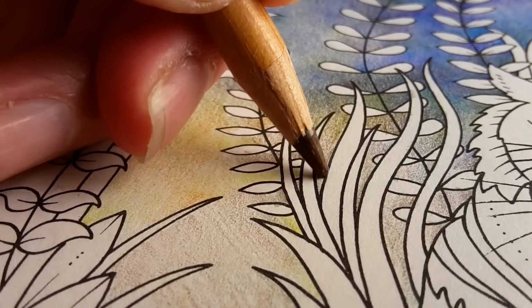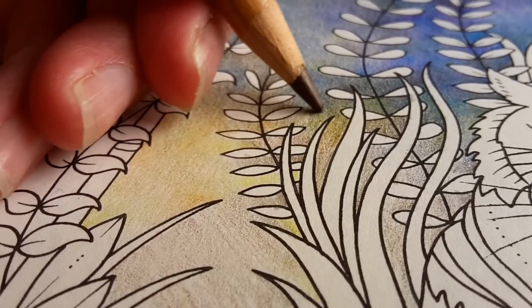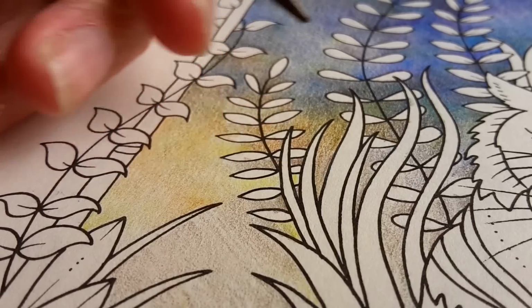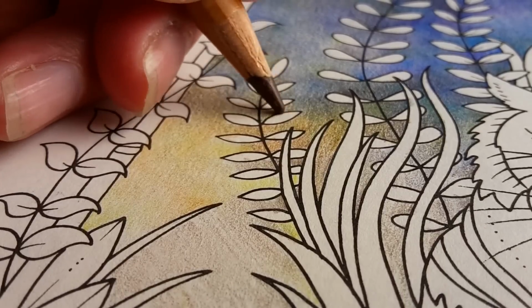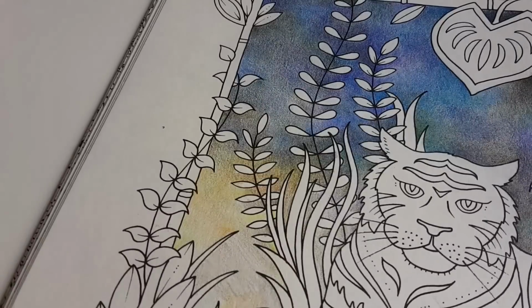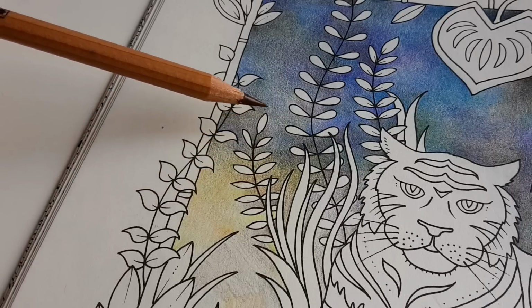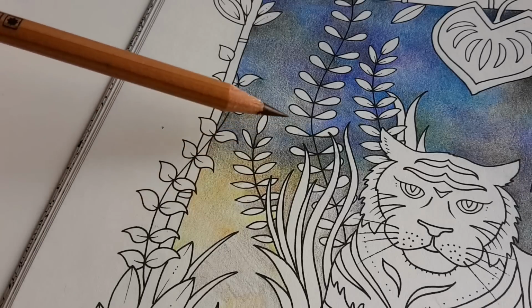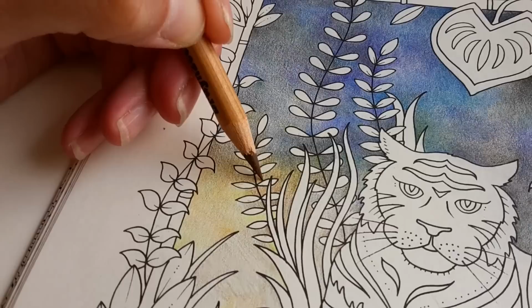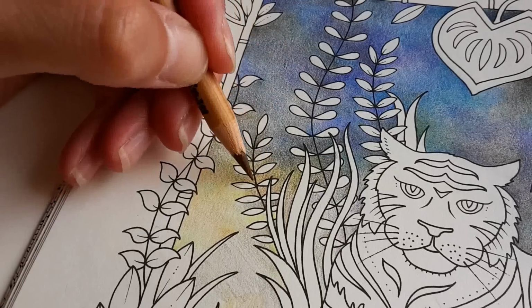So I am now blending the color brown ochre that I used in the forefront. I am blending this into the background. I really like how this ochre is working together with the blues over here. They are strengthening each other. I gave my pencil a sharper point. I felt I needed to have a little bit more control and precision.